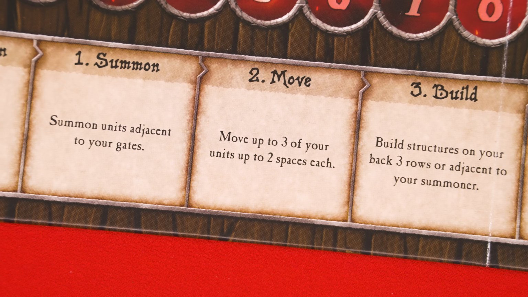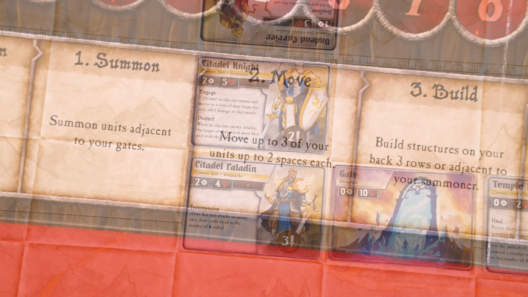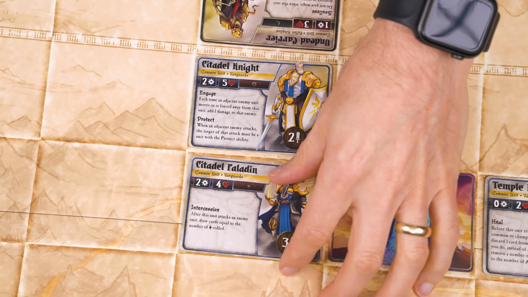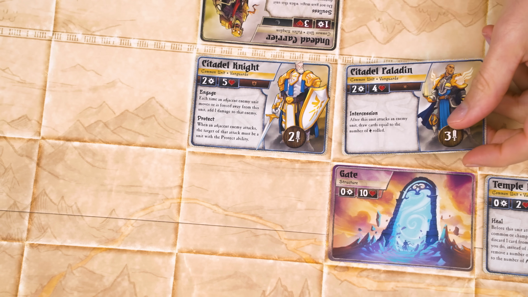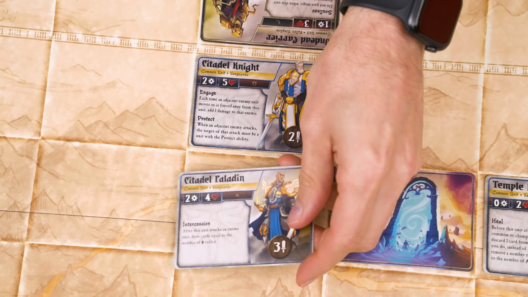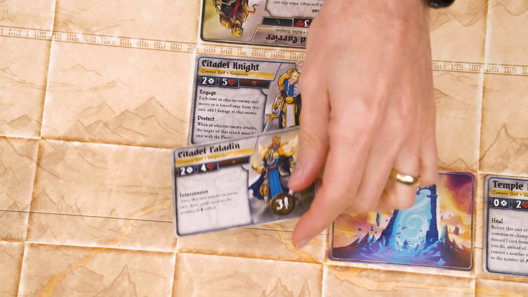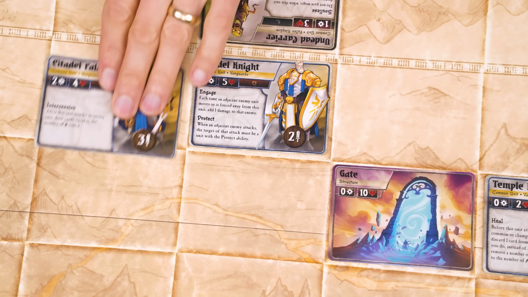As shown here, you now pick up to 3 different units you control and move them 1 or 2 spaces each. Units can only move into or through empty adjacent spaces. So that means, for example, this Citadel Paladin can't move diagonally over here. It also can't move 2 spaces this way because there's a friendly unit blocking its path. So perhaps instead it would move like this.